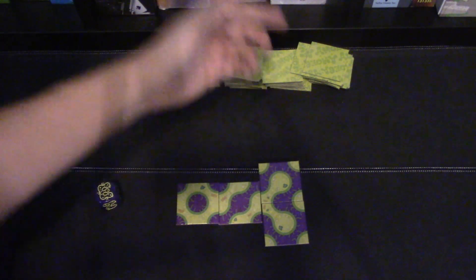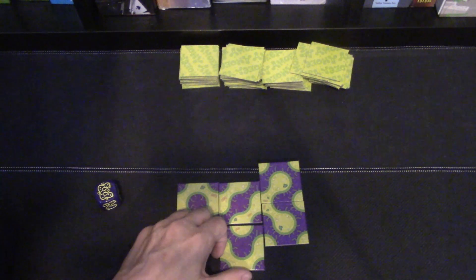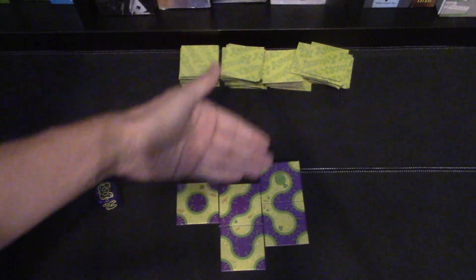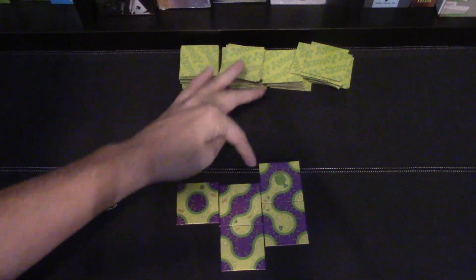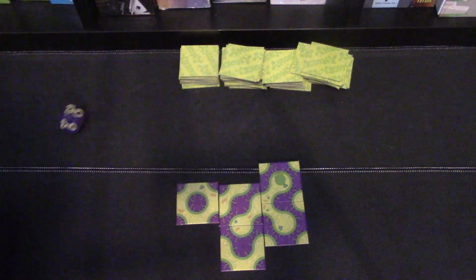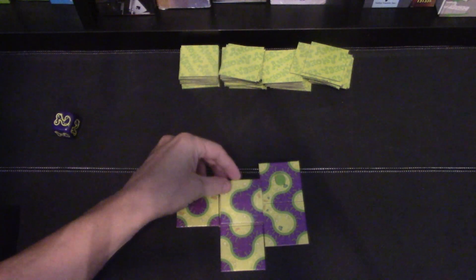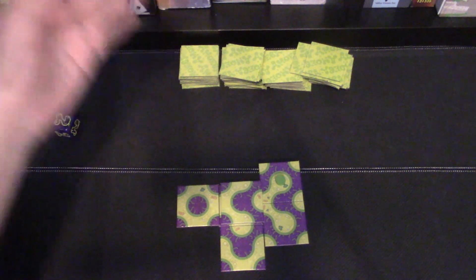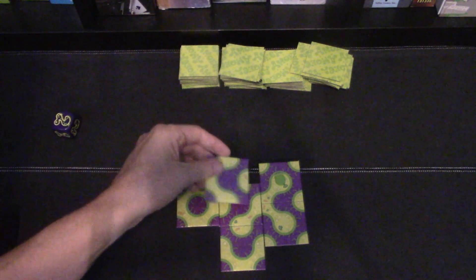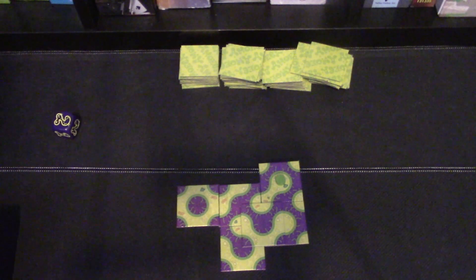So I get to place three, and this right here is a pretty good move. Once I enclose a nuclei amoeba like so, I would put my nuclei on any part of the puzzle — it doesn't really matter because it doesn't count as a point, but it means this amoeba belongs to me at the moment. This is a four bulbous — four-point amoeba for green. Now when the next person rolls the dice and gets to play two tiles on their turn, they can actually play tiles on top of each other. You can only go one level high, so after a tile is played on top of another tile you can't put a second one on top — only two high. But as long as the art matches up, you can place that tile there. That would split this up — if it's a legal move it shrinks green's amoeba.